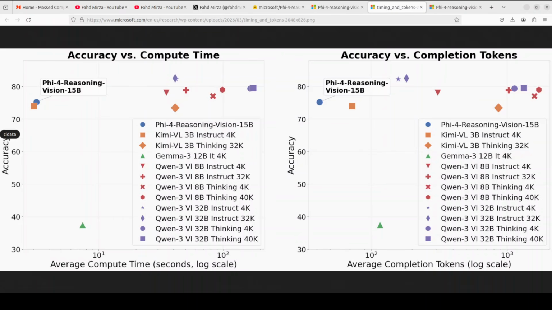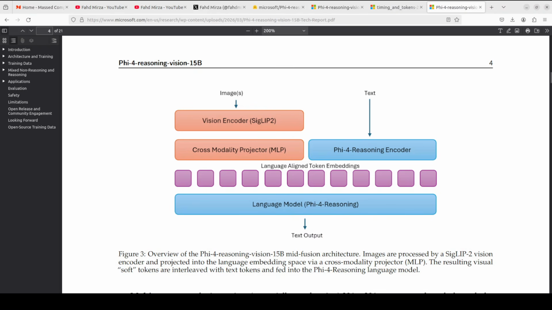So it's quite competitive at its size class, but you can see that Qwen3-VL 32 billion clearly outperforms it on most reasoning benchmarks. This is a model optimized for running locally, but not for topping leaderboards. It is good that Microsoft is not really worrying about the benchmarks here. This is the beauty which I really love.